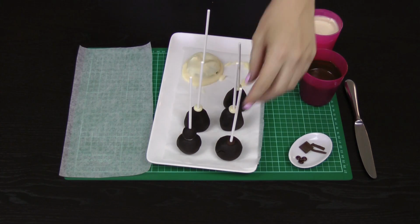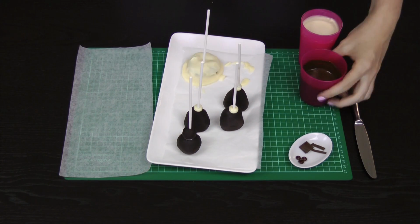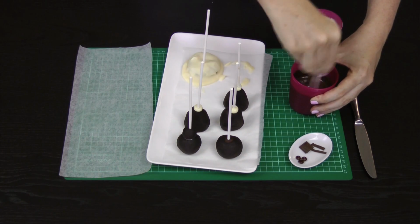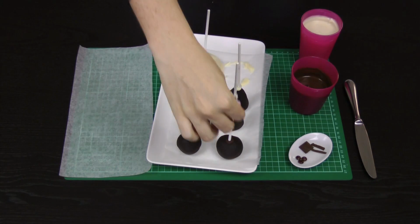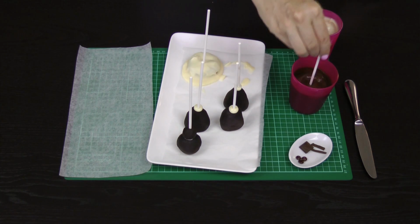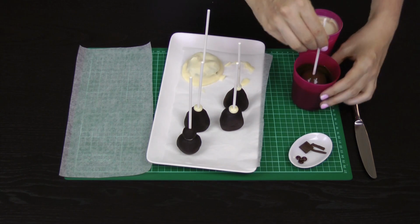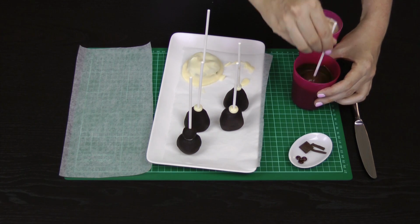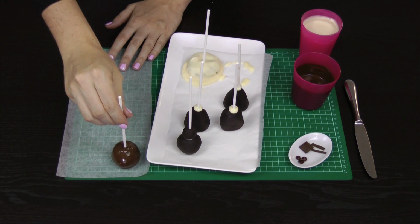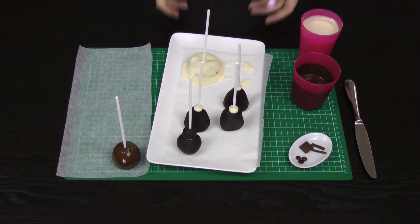So as I mentioned, one of them is going to be chocolate brown. Before I dip, I always like to take a lollipop stick or a spoon or something and just stir up my chocolate right before I pop those pops in. It just helps to keep it really nice and fluid and gives you a really nice neat dip. Dip your cake pop in so that it comes all the way over the chocolate seal and your chocolate's meeting up with that lollipop stick, and just shake off any excess and then press it down onto that wax paper and that chocolate will form a nice base.